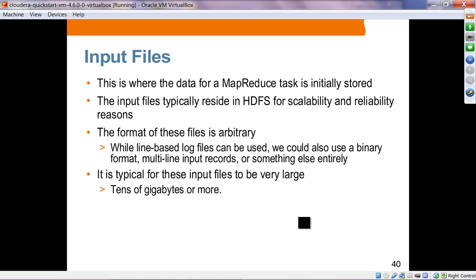However, the answer is actually that it has to be on HDFS, because the code has to be moved around to a task tracker. The job file needs to be uploaded to HDFS, and that's done by Hadoop. Hopefully that answers your question.